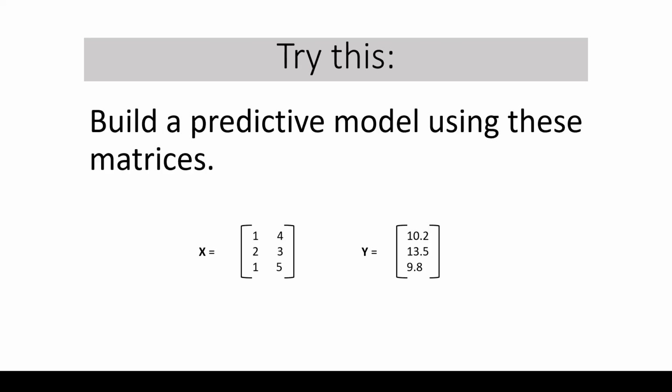After all being said and done, let's try this. Build a predictive model using these matrices. So we have matrix X 1, 4, 2, 3, 1, 5, matrix Y 10.2, 13.5, 9.8. So leave your answers in the comment below so that we would be able to have a very rich interaction and exchange of ideas so everybody can learn from each other.